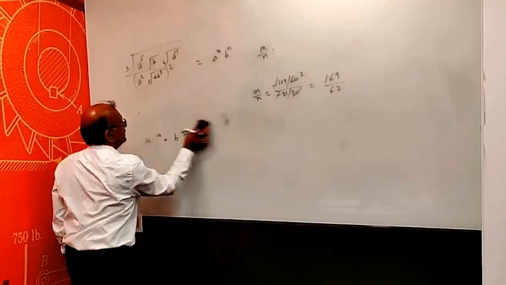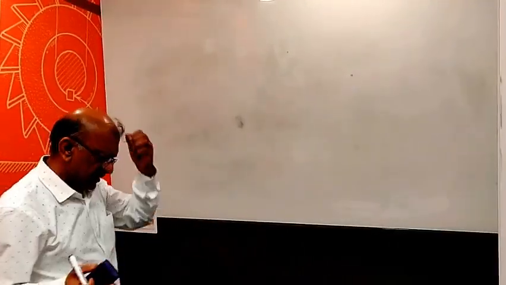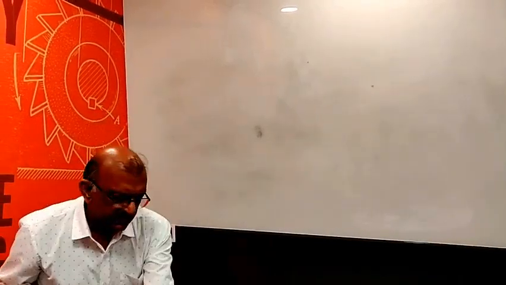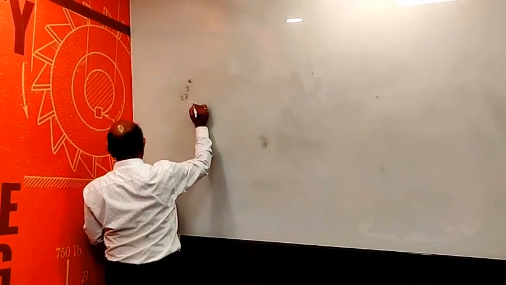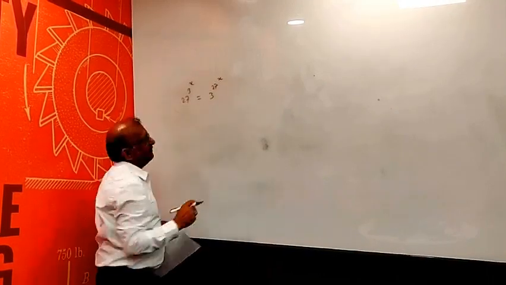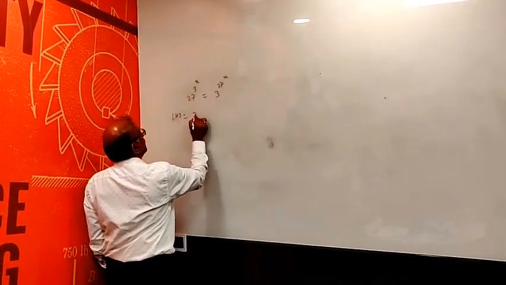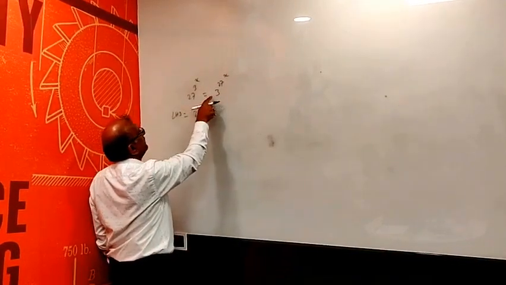And now let's take up one more problem. Okay? And the problem goes like this. 27 raised to power 3 raised to power x equals 3 raised to power 27 raised to power x, and find the value of x. Alright, so we can start from LHS or RHS. Let's say we start from LHS. This is equal to 27 raised to power 3 raised to power x. Now we know that this base is 3 while this is 27.